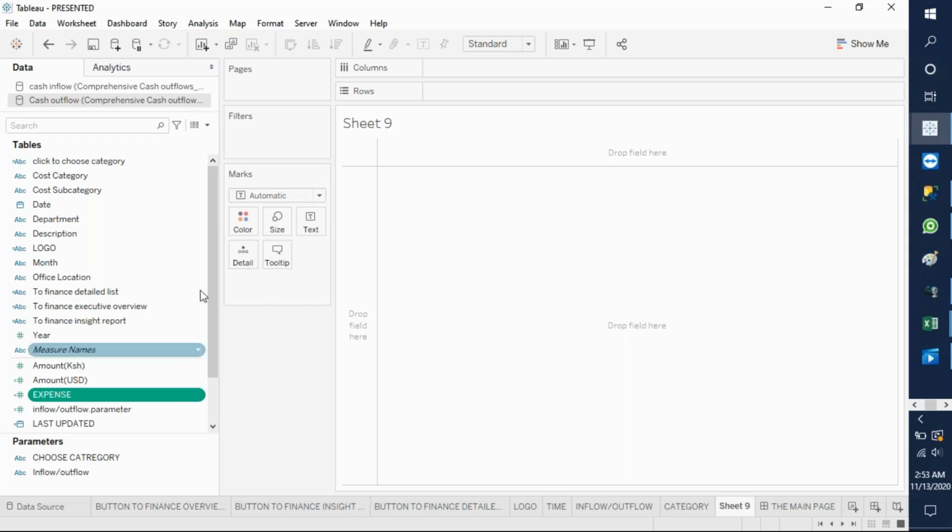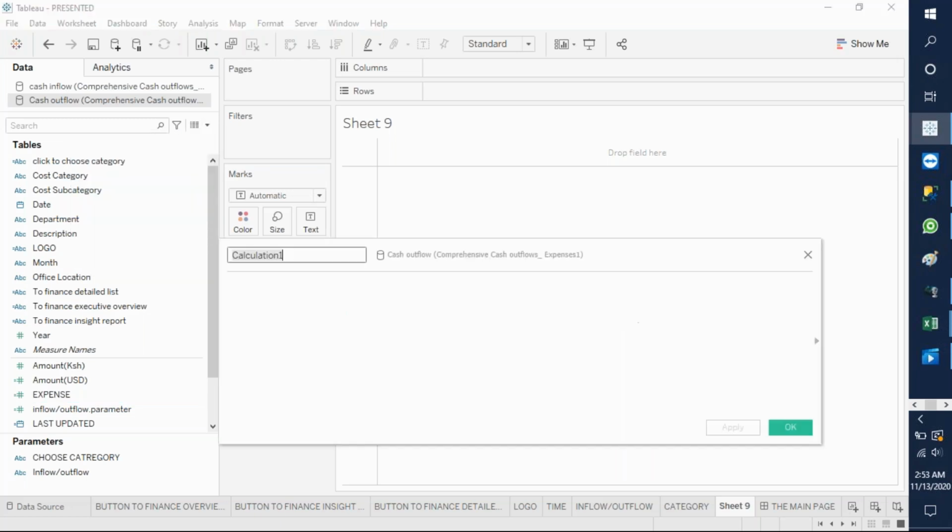So after having the expense, I need also to have the profit ratio and also the expense ratio. So here I need the expense ratio.